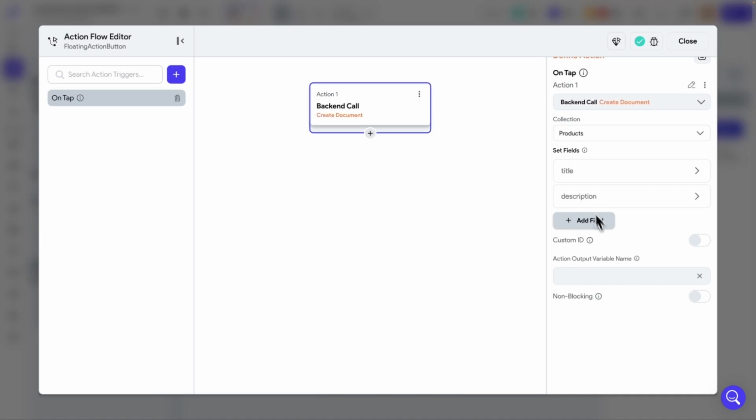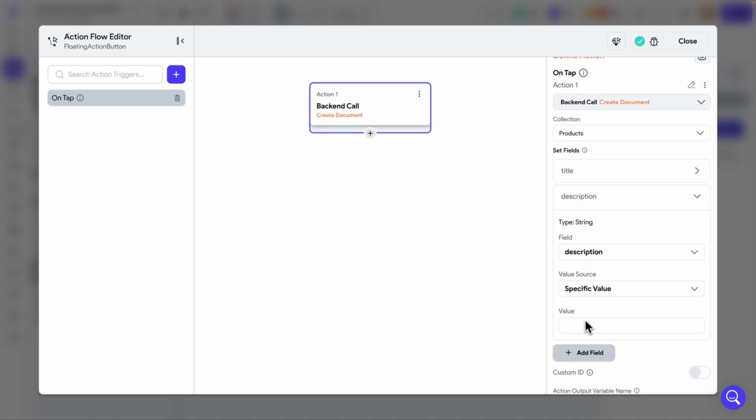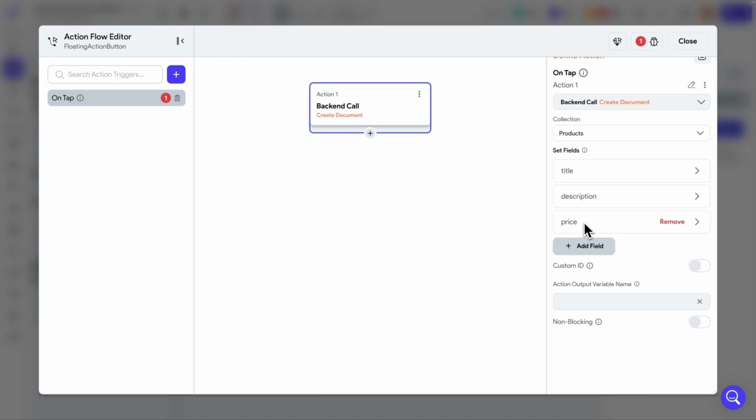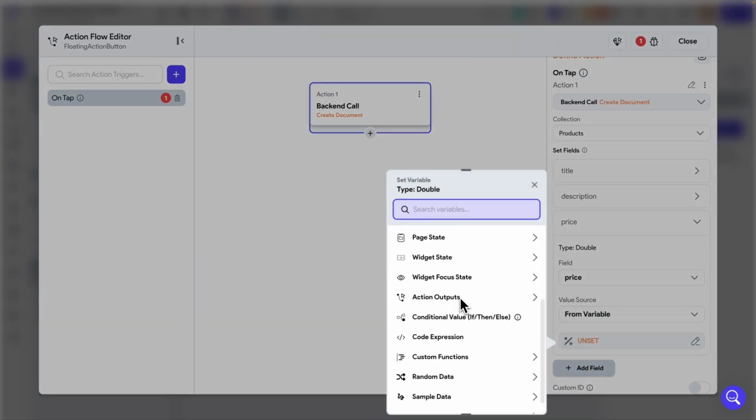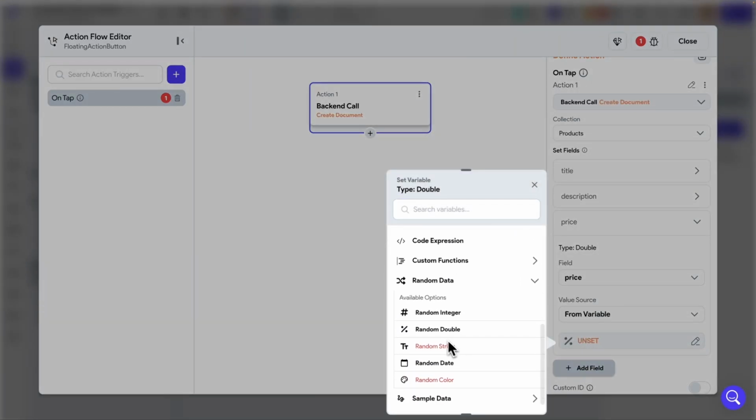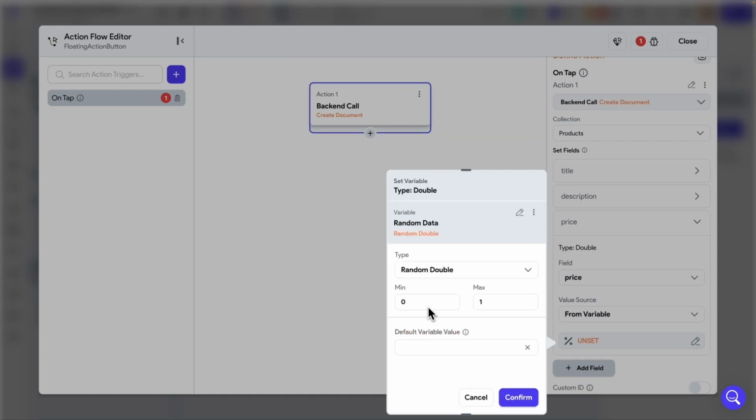Let's repeat that for description. For description, let's just write random text description here. Let's do a price. I will do that from variable, and I will just do that actually random data. That's going to be a random double between possibly $100 to maybe $500.